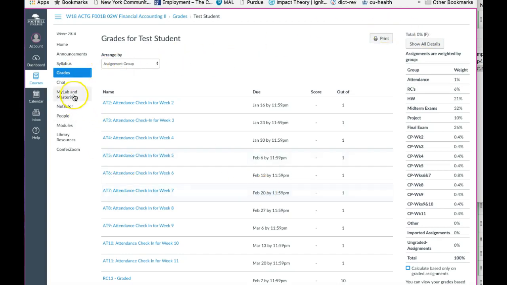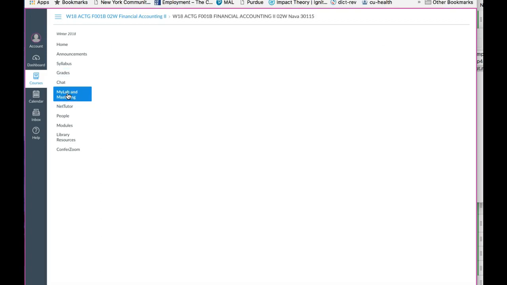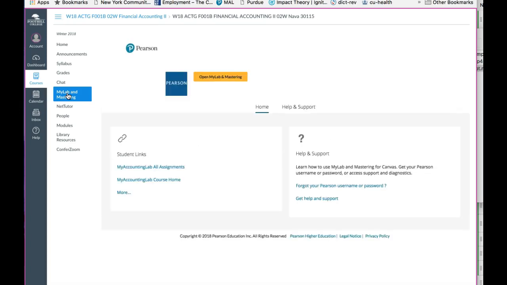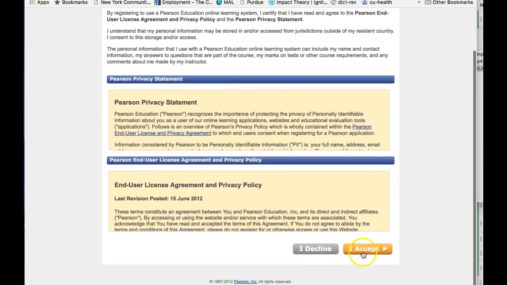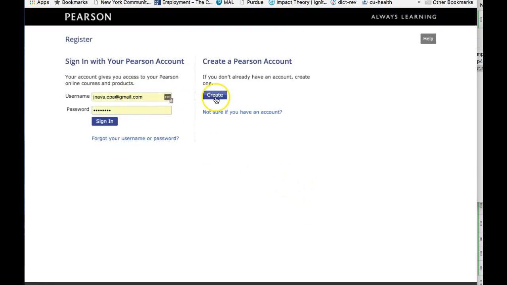I'm going to go now and show you my lab. When you eventually register, there will be another portion of your orientation that talks about this, but I'll just show you now. If you want to start registering for this tool, you can just click on any of these two links. It will take you to a license agreement. You accept it, and once the next page comes up, you will then either create an account if you don't have one yet, but if you created one previously, you can just enter it here and then sign in.